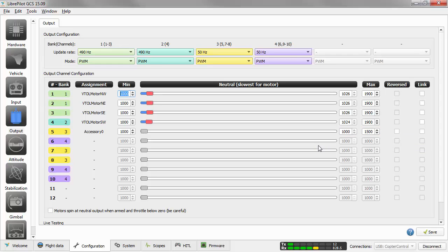Now, after you save that to your controller, what you should see is if you turn the dial on your controller, you can actually move your camera up and down. This 1500 is going to be the max amount that we're going to tilt down. If we change this to 1700 and save it, your camera will be able to tilt further down. As long as you have the available movement, you can have it point all the way down by setting it to roughly 2000 and saving that to the flight controller.